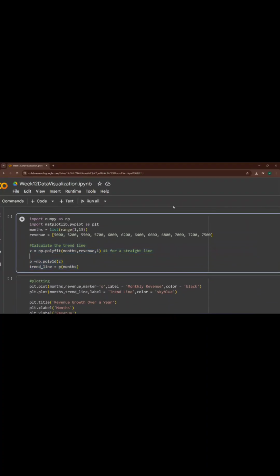So what is happening over there? I took this 1 to 13, that is 1 to 12, right? Months, for each month. Revenue, which is actual data. With the help of polyfit, this is X, comma, Y, comma, 1.